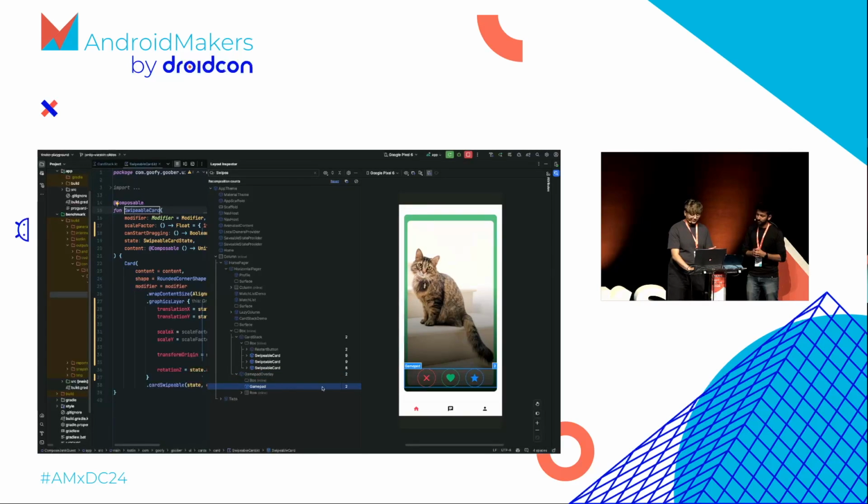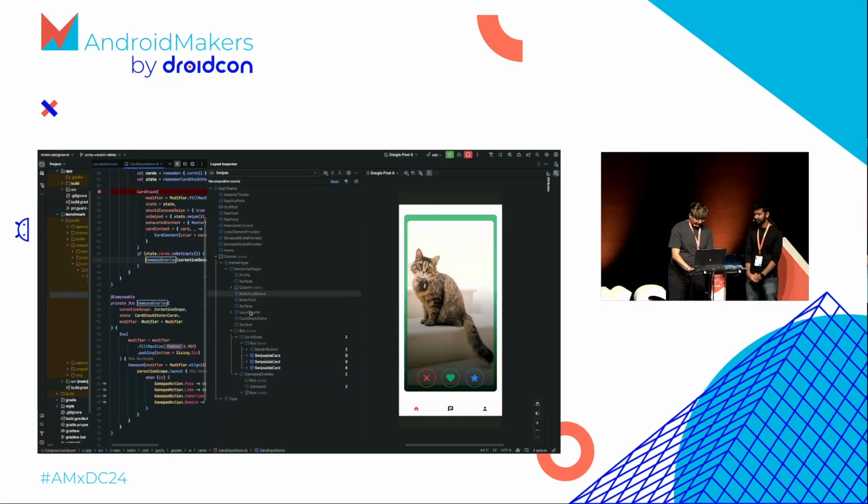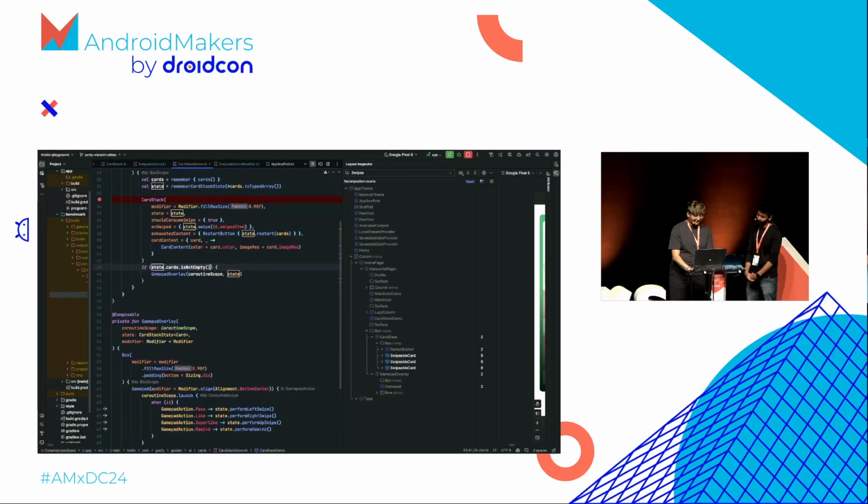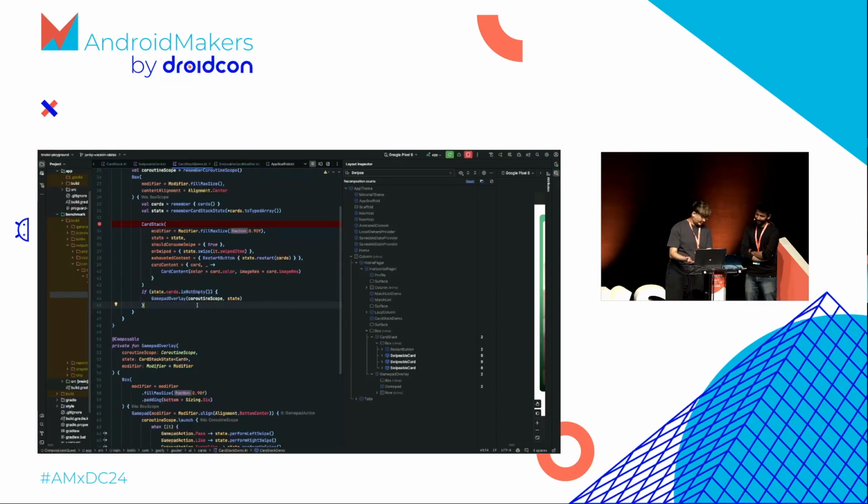So the gamepad overlay is literally just this row of buttons. We're not tapping on them. They're not changing in any way. But for some reason, this gamepad is recomposing. Let's take a look at the code. Okay, so here we have some logic. Essentially, if the cards are not empty, then we show the gamepad. That looks correct to me. I don't know what's happening with Compose. When I swiped cards away, the list of cards is never empty. It's always non-empty. So this conditional technically shouldn't be changing. Right? It doesn't need to recompose or draw it again, right?